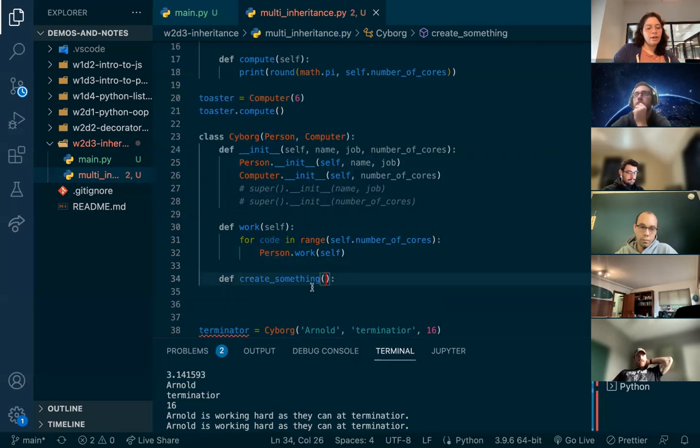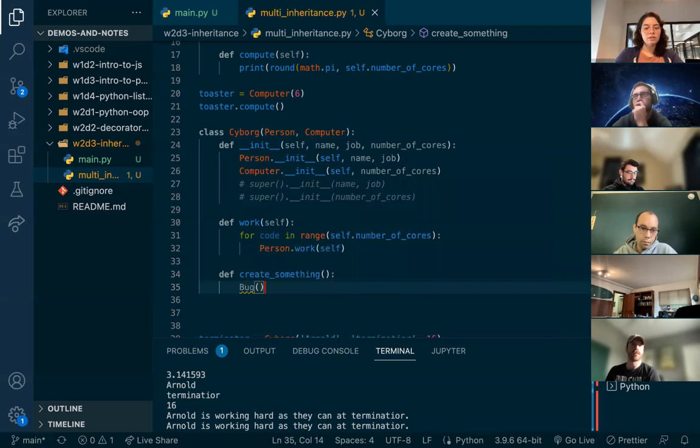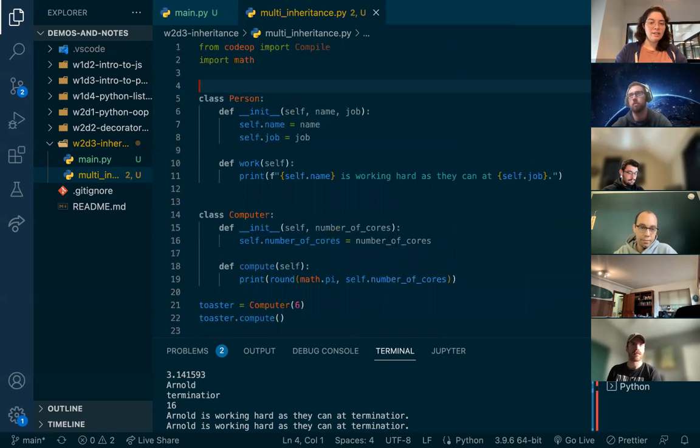And in here, we have maybe a bug class and something else. If you want to create the class, you wouldn't need to pull it in, because if it's defined either in the same file or you import it from outside, you can just say bug and initialize it. Maybe your cyborg has a bug companion for some reason. So you can say self dot bug equals bug. I just need to create that class somewhere.